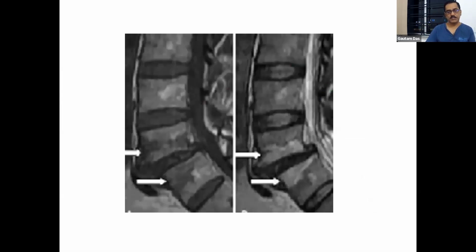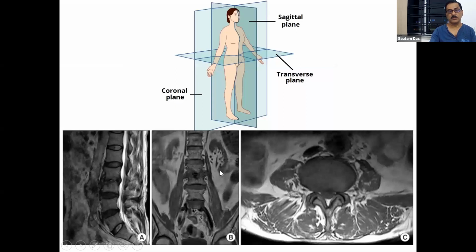So the same image. This is another very important image, and I'll be discussing it more often. You can see here this is T1. Why? Because the CSF is looking black and the epidural fat is looking white. And here you see this is looking black, whereas this is looking white. That means this is your water, not fat, and this is called your Modic changes. I'll be coming to this later on.